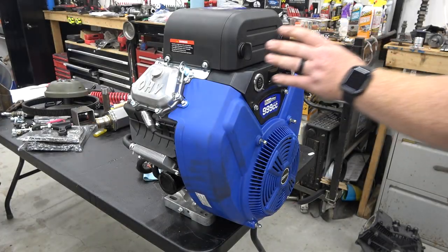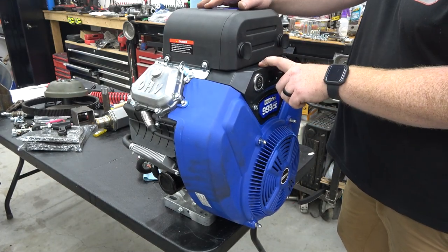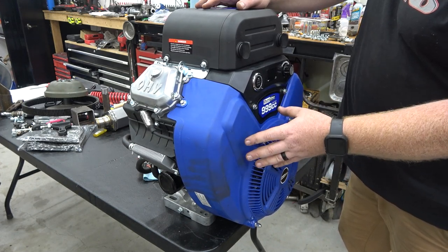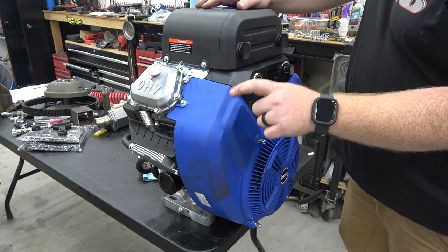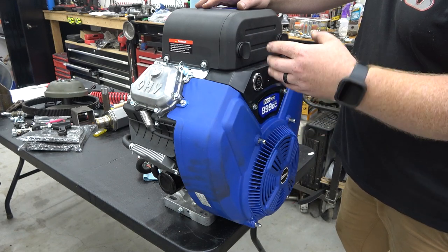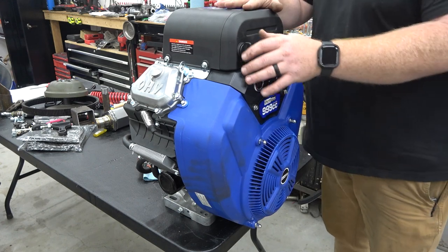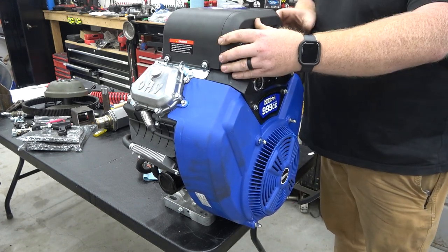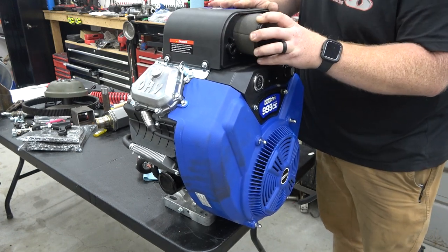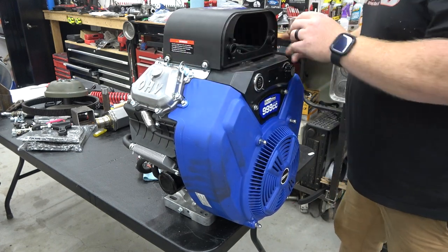So this is the 999cc Duramax. We're going to pull off the air box and the factory carb. Probably go ahead and pull this fan shroud off to see how the coils work. I'm hoping that the governor is inside the coils so we can run a Mikuni on it, but still have it governed. So we got to pull this apart and see how these electronics work. First, we're gonna start off with these twist locks that pull the air box cover off. Pull that off. Slide that air filter out. It looks like we have some 8 mils around the side.